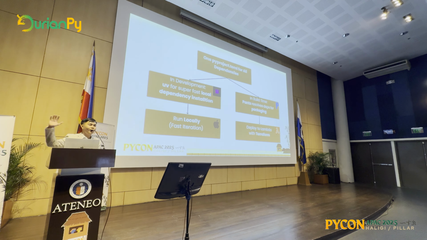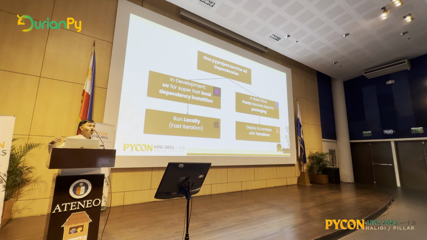So that's the whole workflow of this entire stack. We defined one requirements file for our entire project. We will install that locally for our local tests and local builds with UV, with blazingly fast speeds. And we can use that to iterate on our whole application locally. And for our build time, we will run parallel builds with the pants build system with dependency inference, all based from that centralized pyproject.toml file. And all of that will be deployed to AWS Lambda with Terraform. So that's the whole system.